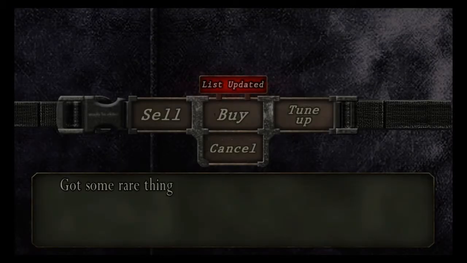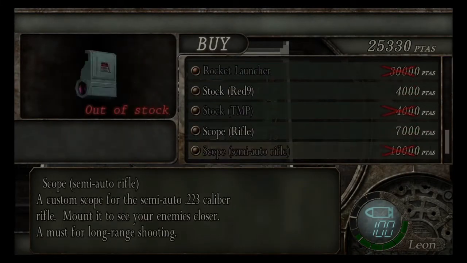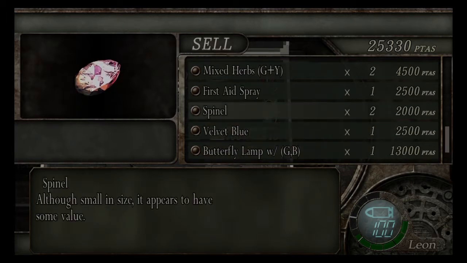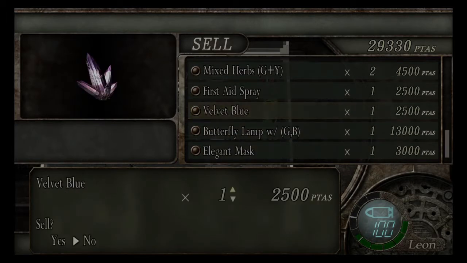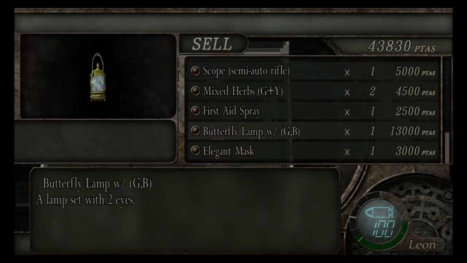Man, you get around, don't you? Got some rare things on sale, stranger. What do you have? Oh, the supersized attaché case. You know I'm saving up for it, buddy. What are you selling? Well, we're gonna get rid of these. Is that all, stranger? Thank you. Ah. Thank you.